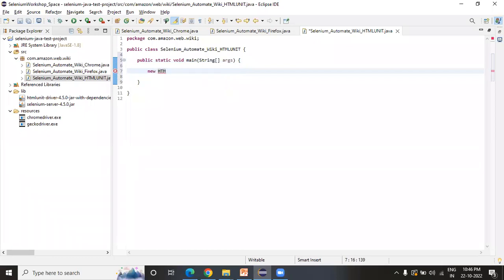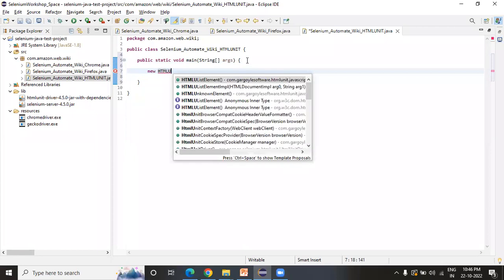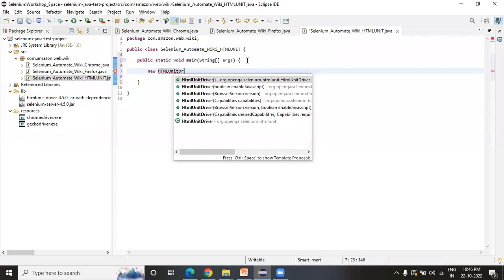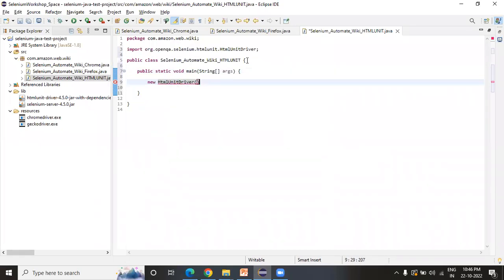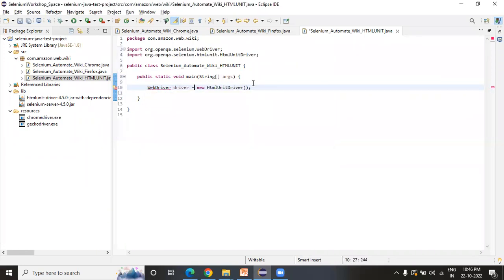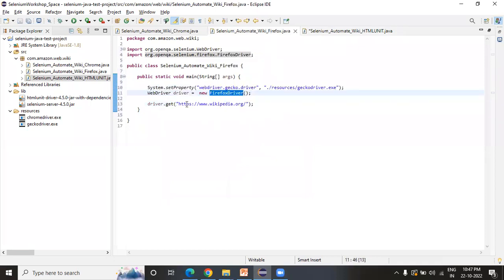There is one HTML unit driver, and you just assign it to one web driver reference variable. Let me import this package. Now you just use driver.get method and just provide that URL.